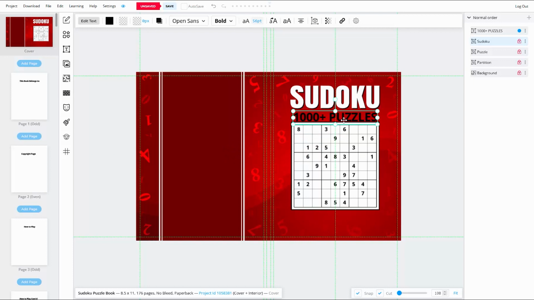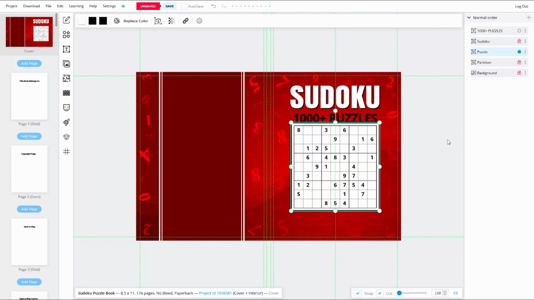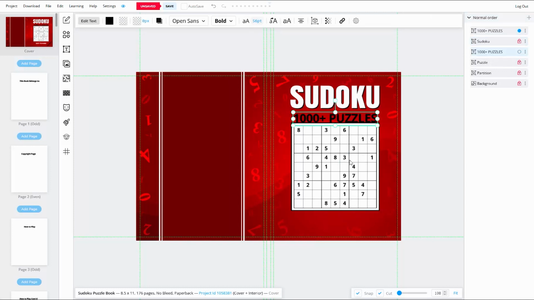Now I'm going to center it horizontally, and I'm going to leave a nice little gap between the word Sudoku and this line. I'm also going to reposition my puzzle so that it's sitting directly at the bottom of this new line of text. Before I create my next text, I'm going to move this new text down in my layer stack. I just like keeping everything in the order that it appears on my page. Okay, so now I'm going to select the new text, right click on it and choose Duplicate. Then I'm going to go up to the layer menu and lock out the original text layer. Now I'm going to drag the copy text layer down below my puzzle.